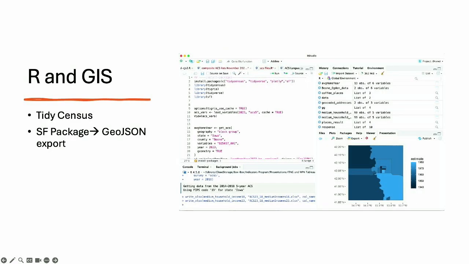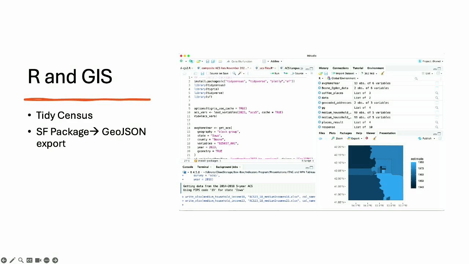OSM data set. All right, R and GIS, we do a lot using R. Of course, that's not an easy thing to jump into for the individuals in the community. But if you have people that are a little bit tech savvy and they want to learn some stuff about spatial processing, they can do that.